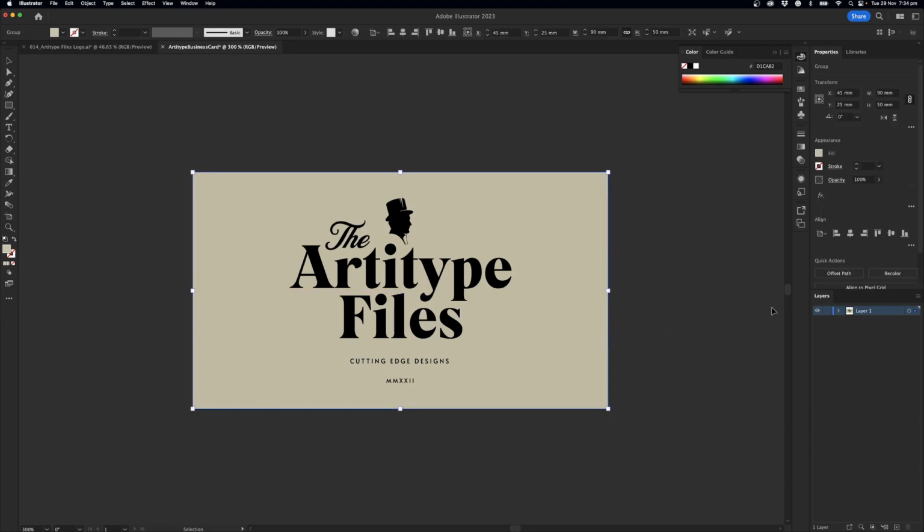So now what I want to do is start dividing this out so that we have the files separate. So I'll just call this first layer BG. The next one will be called type. And we want to do a gold. So we'll call this one gold oil, like so.